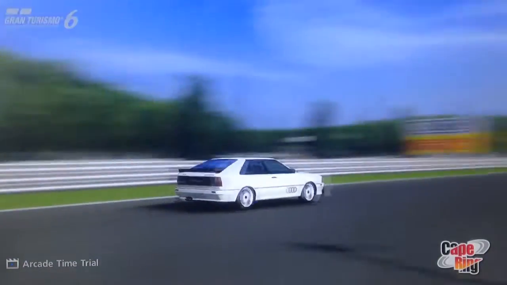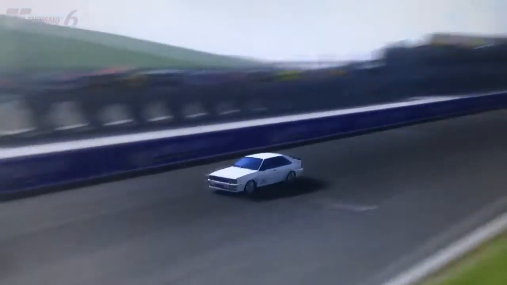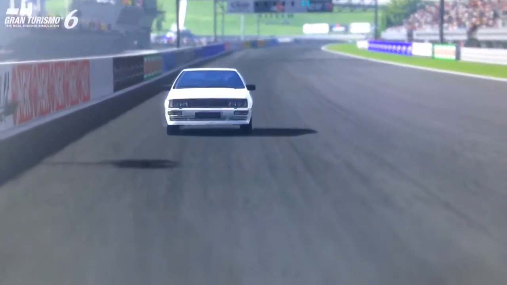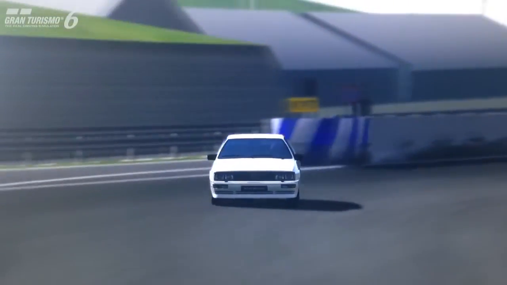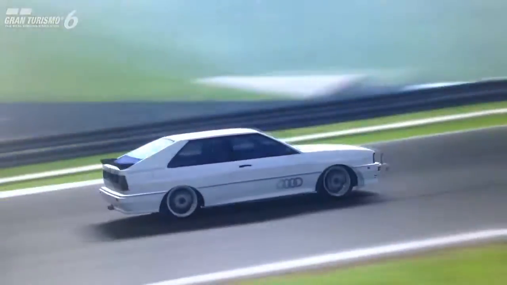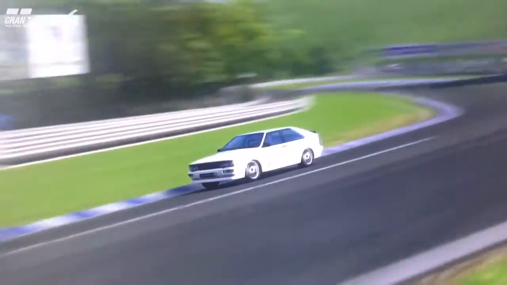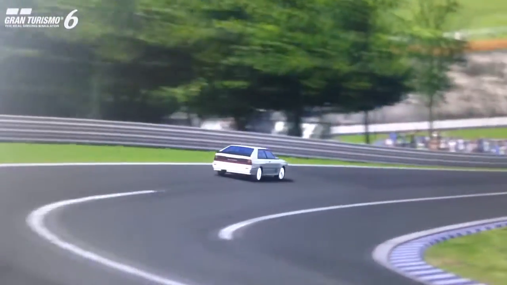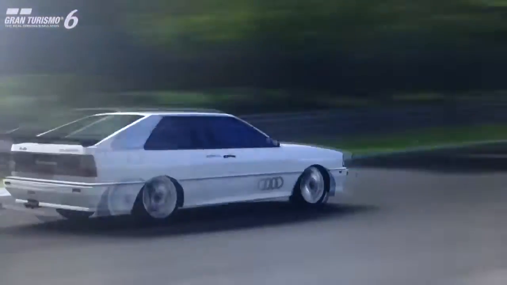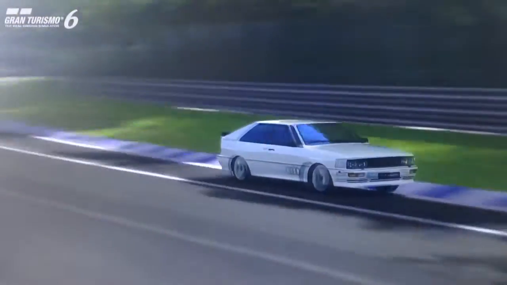The series where I'm hand-picking certain cars from Gran Turismo 6 that most people either forget, didn't know they were in the game, never bothered to look in the dealership, or just have in their garage and never use. So as you can see, this episode features the original 1982 Audi Quattro. This was the car that really put Audi on the map, completely dominated rally racing. But for the most part, I hardly ever see anyone using this car on Gran Turismo 6.